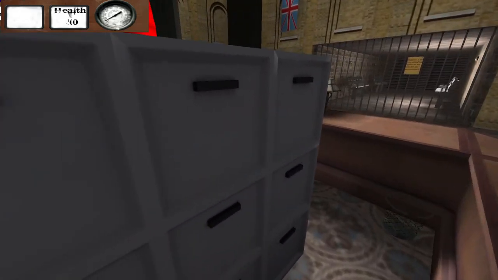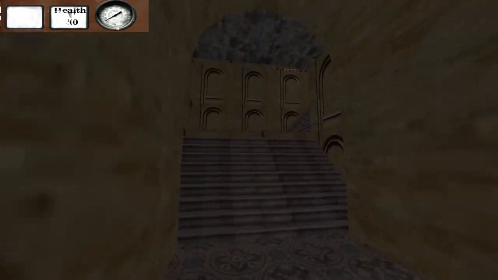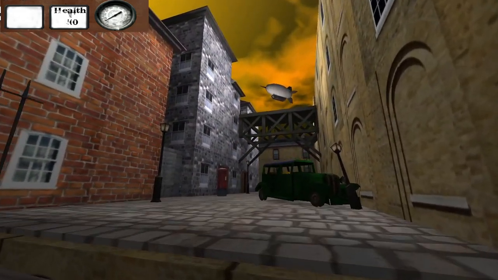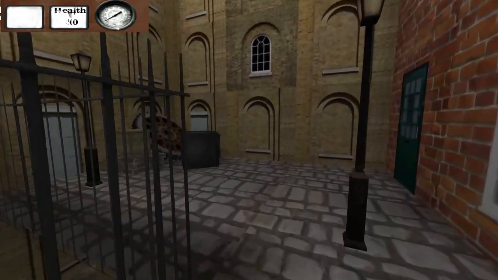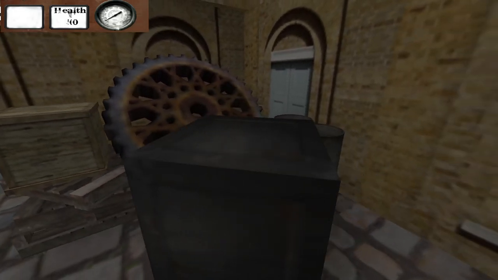That's a shame. Anything in here for me? No. Just a reception area. Oh, I see some blimps. And finally we get our first taste of this steampunk world. Anything interesting back here? I quite like this cog. That's cool. Very low res texture though.